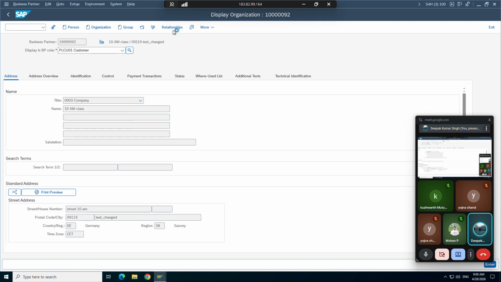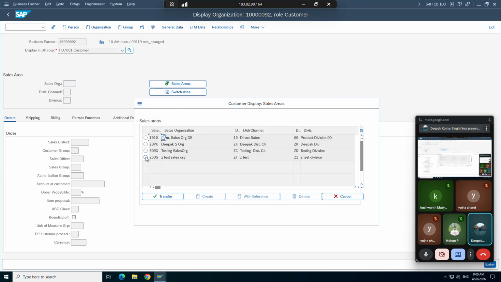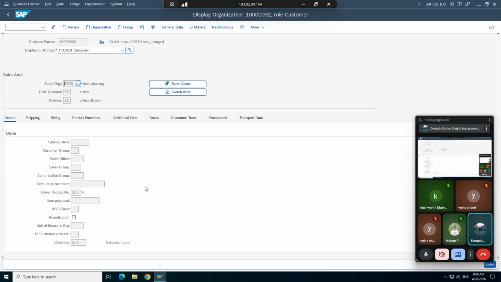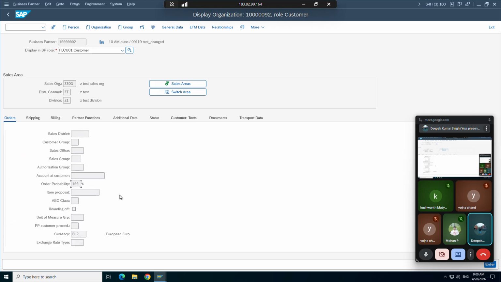Obviously, it will be there in your sales area data only. You go to sales area, you select the sales area in it. Let's get our sales area only. Where is that cash discount checkbox?